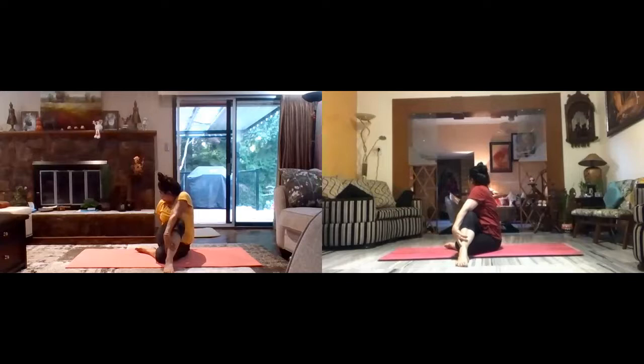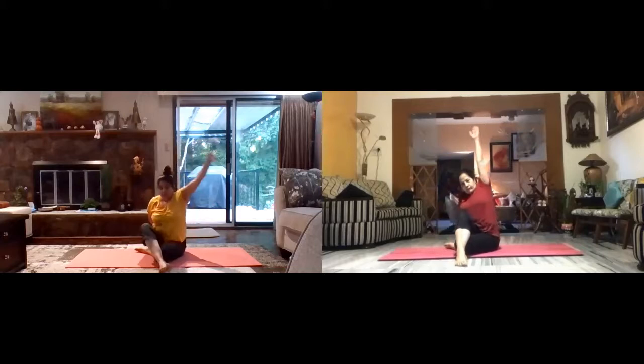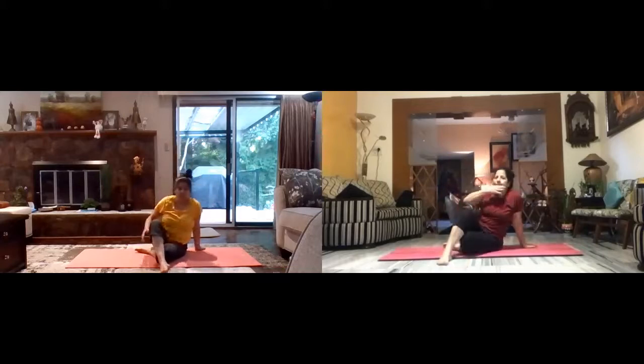10, 9, 8, 7, 6, 5, 4, 3, 2, and 1. Inhale, left arm up. Exhale, come to the center, release and bend the knees to the chest. Hug them tightly. Inhale, chin up. Exhale, chin to the chest. Inhale, center.